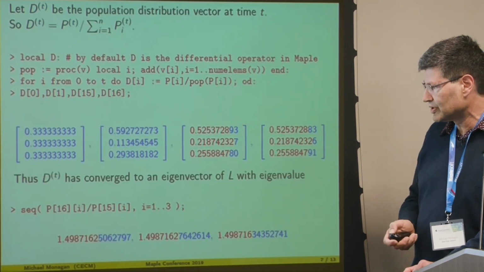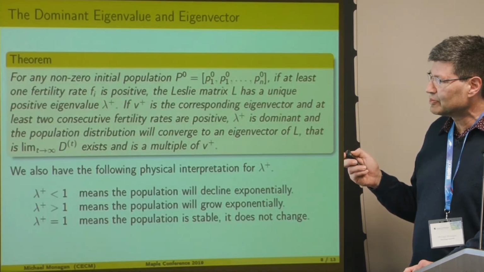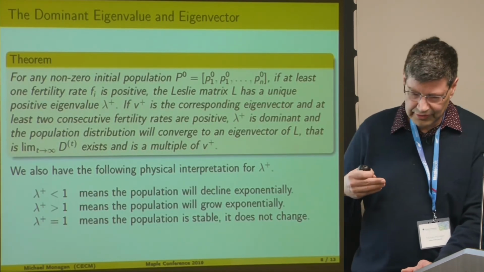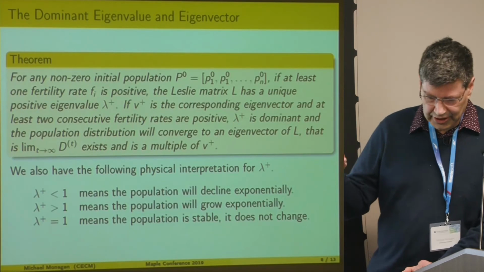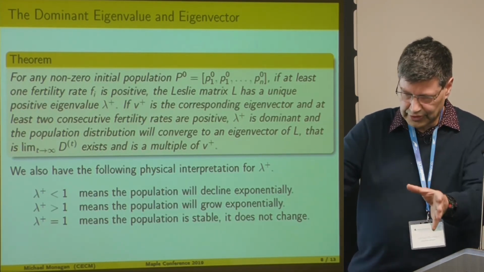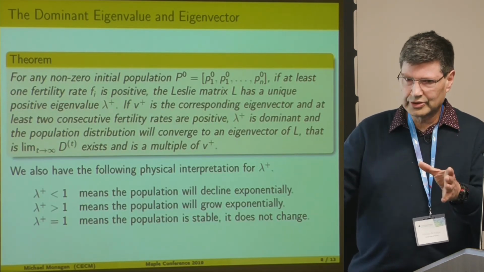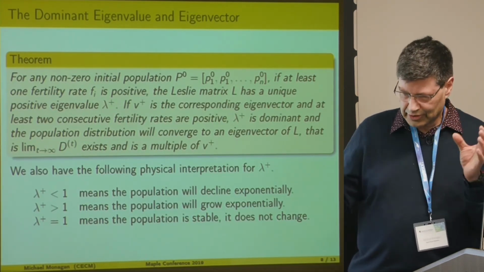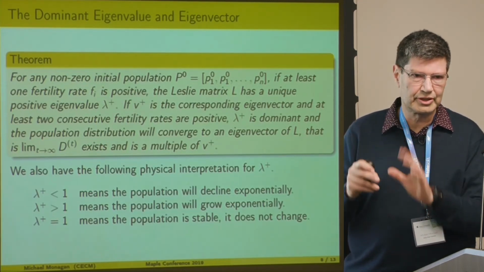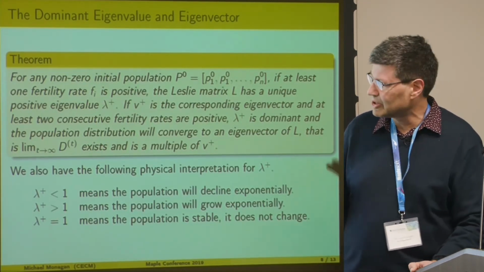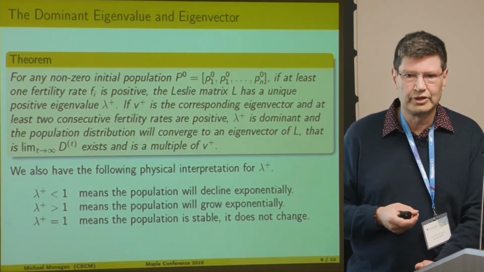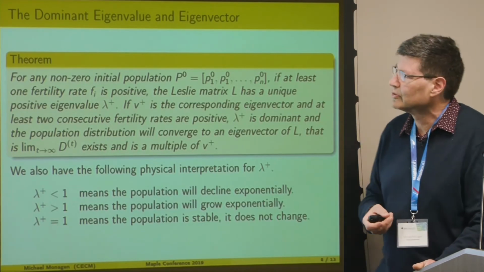Okay, so what do we do with this now? At this point in the class, I have to give them a theorem because we've observed that starting at a particular population distribution, a third, it's converged. Does it always converge? Yes, if you start with a non-zero population and the matrix has some basic requirements. And so I'm going to state a theorem to tell them what happens without giving a proof, because it's beyond the scope of the course.